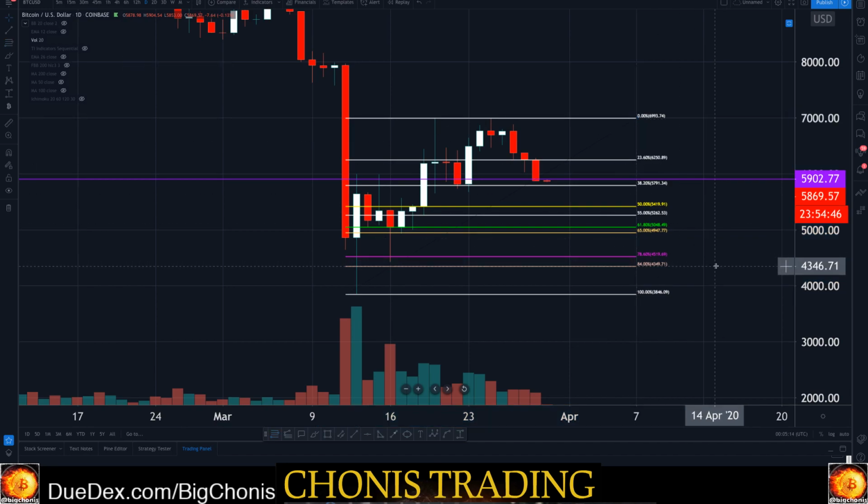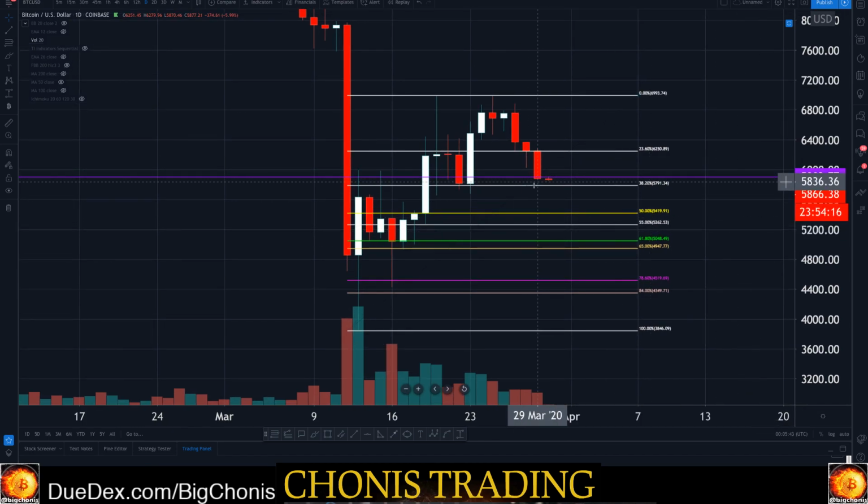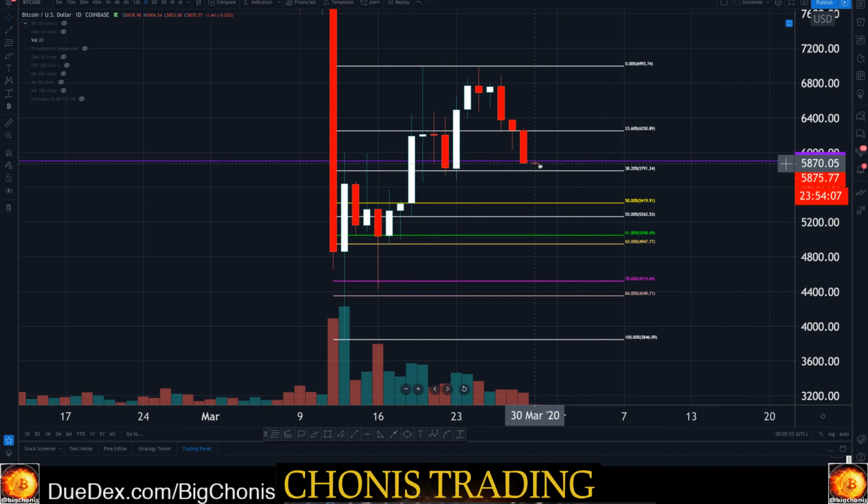Now, there's many ways we can approach this, but what we can see is we did initially find, to the penny, 236 support. That was an area where we hit resistance, support, resistance, and was able to get back over it again. And the fact that we touched it on the initial try and actually held it for 2 of our daily candles before falling through, the 382 then gets put into play. Notice how it coincides with this stop and reverse area that we can see here. Okay, so 5790 can be our next area to retest support, not just from the fib standpoint, but the fact that we have candle history here as resistance.